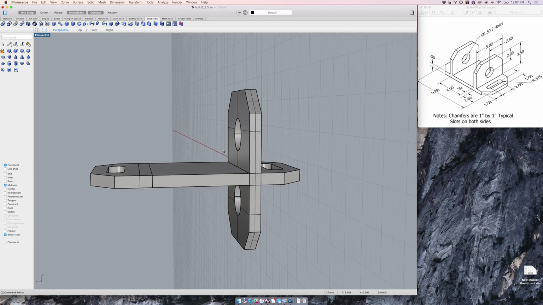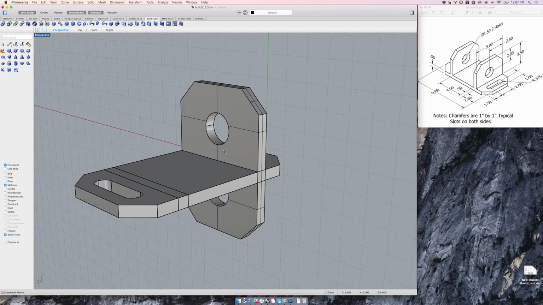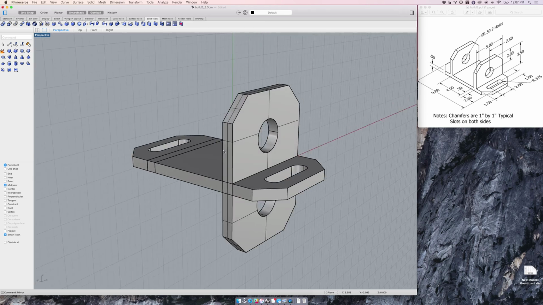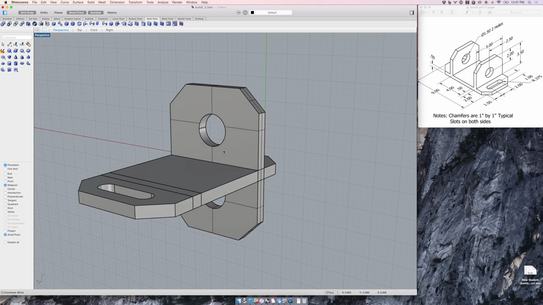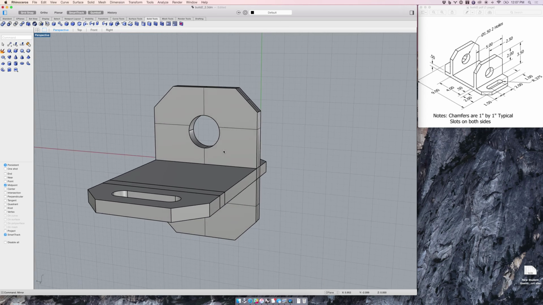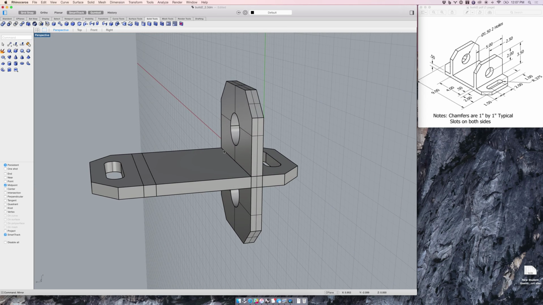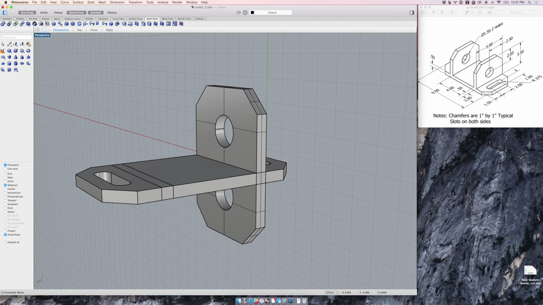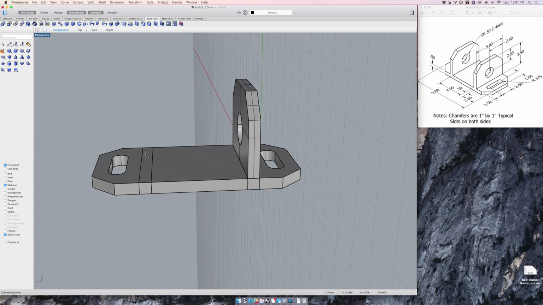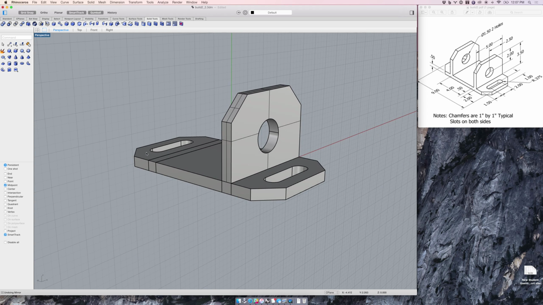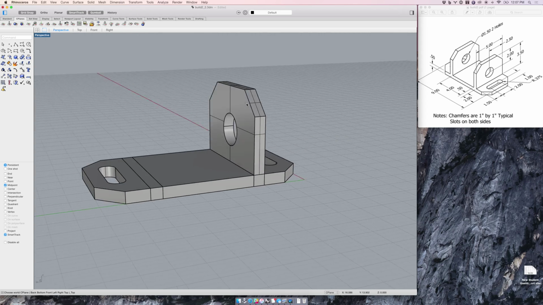Now what's wrong with my mirroring? I actually wanted to rotate it around the other way, didn't I? So notice what happens with your X and Y axis here. If I don't reset my C-plane, it's going to assume that I'm rotating in the other direction. So I'm going to undo that change. I'm going to go back. This is the perspective view, and so by default, it should be C-plane World Top.